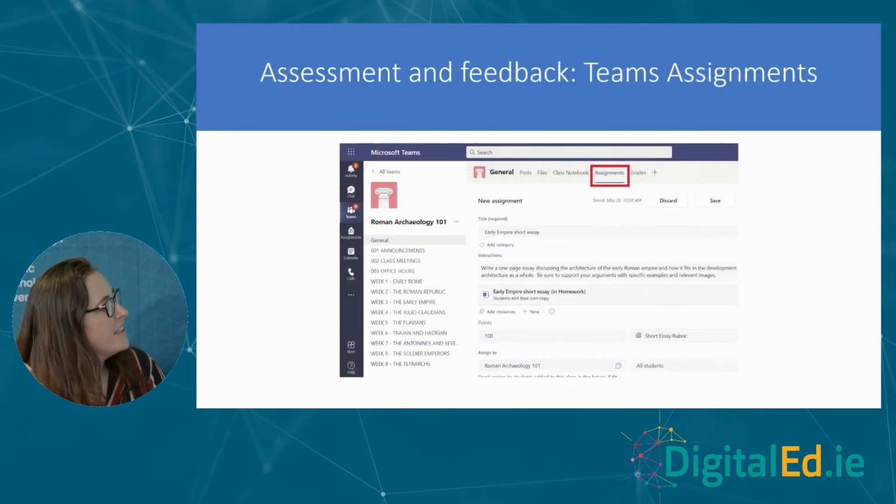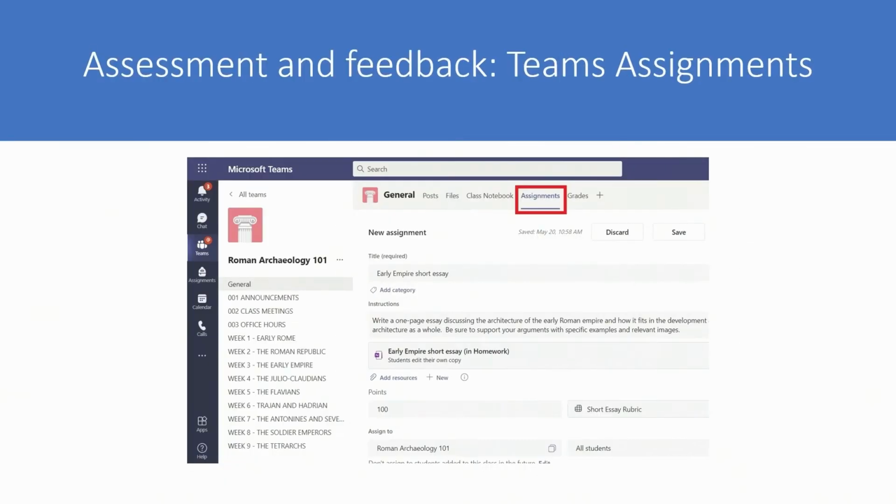And it does link to Teams, which I suppose Teams assignments, it's not something that you may be using, but you have the option to link it to Teams and give the students the rubrics as well that we've just mentioned.